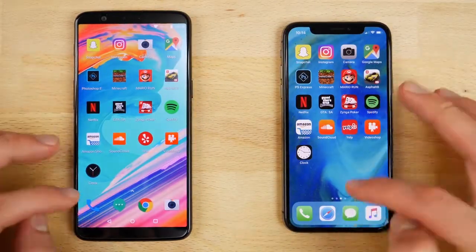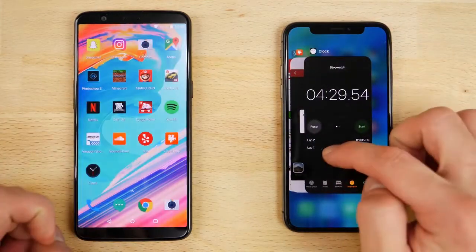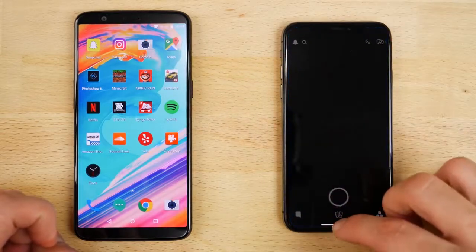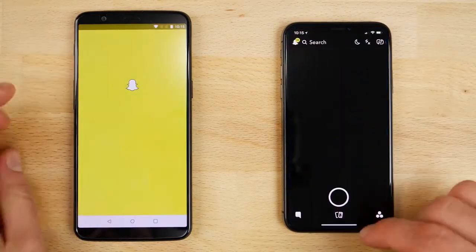Okay, but in any case, let me go ahead and clear up the app switchers here. By the way, Apple, take note, a clear all button in case you ever want to do that. It's really annoying having to go through these manually. Not that Apple even recommends you do that. Anyways, Snapchat in 3, 2, 1.